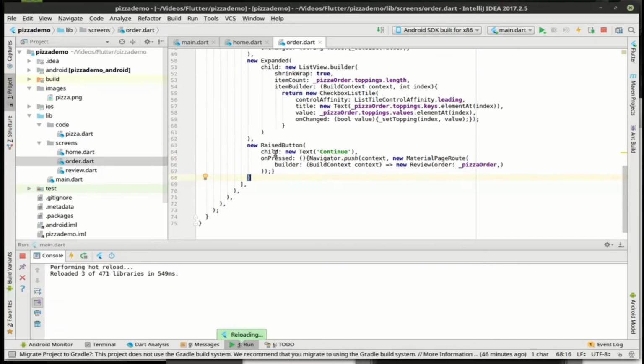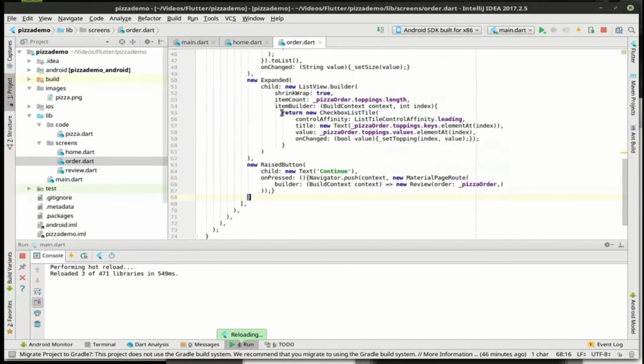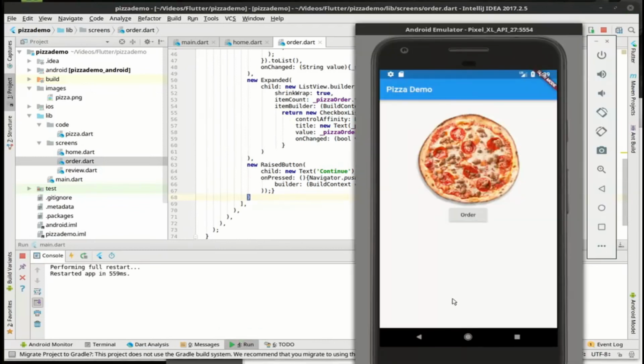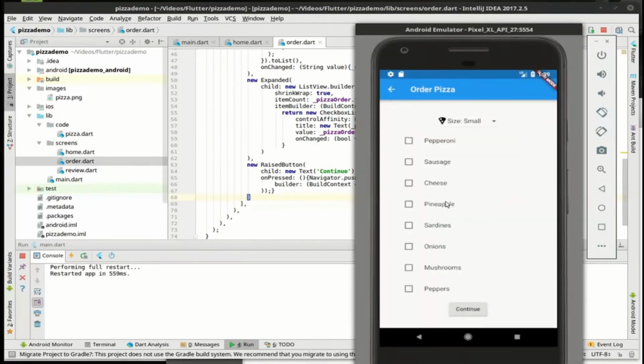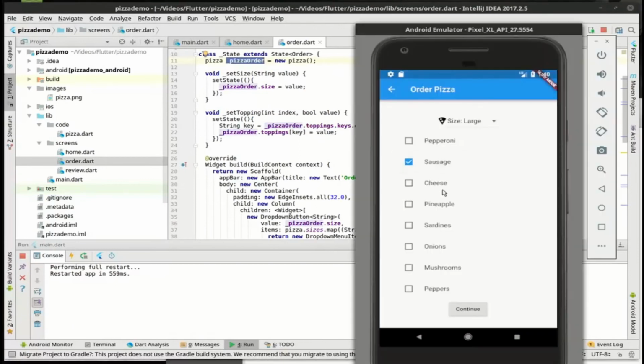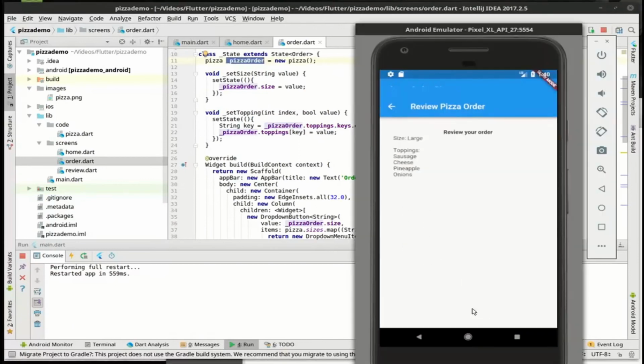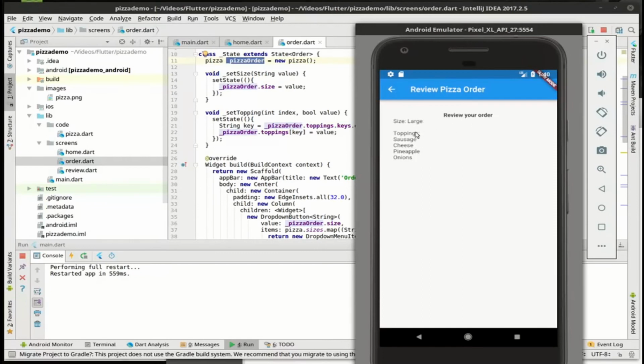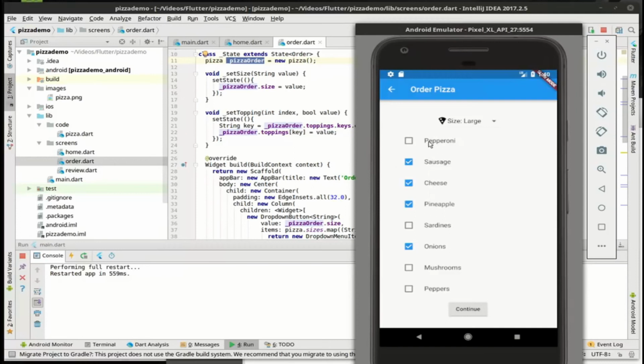So really, if you're following along, what we're doing here is, let me rerun the whole app here. We're taking the class, we're creating it, the class being this pizza.dart file, and then we're manipulating it. So no longer do we have variables locally that we're doing. Well, we kind of do. But now we're going to push this off to the review page. And you can see here's the review your order, and it just has your toppings in there. And we can go back, and the state is still perfectly there.